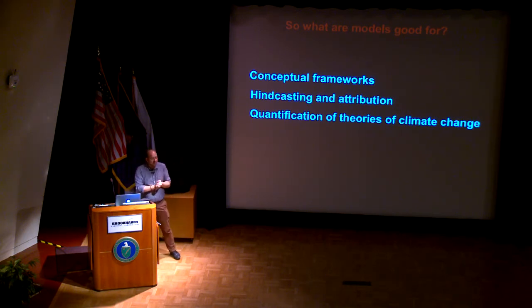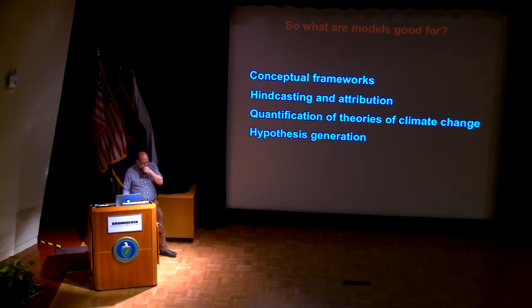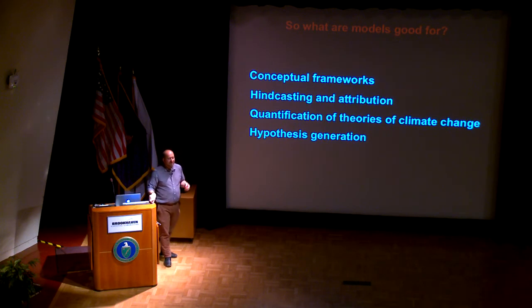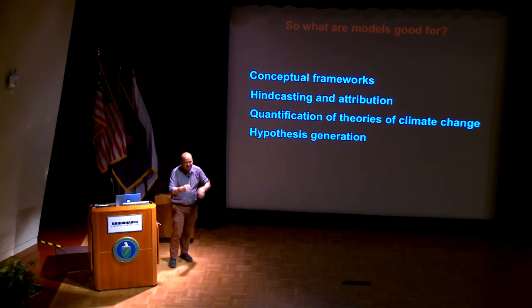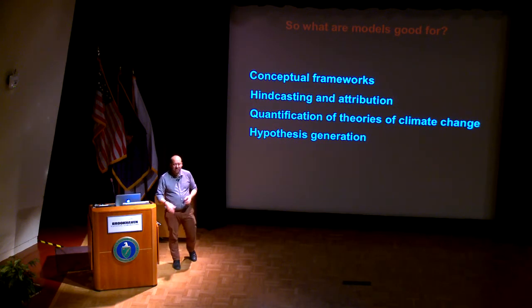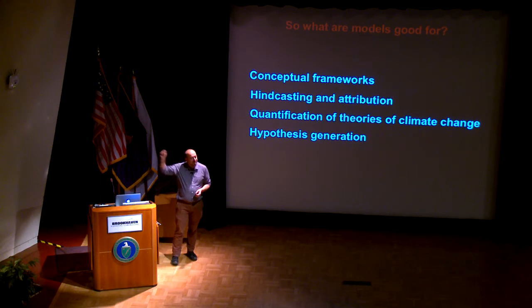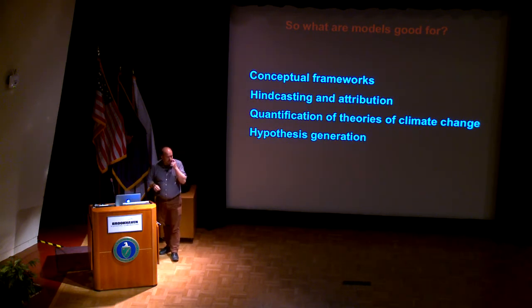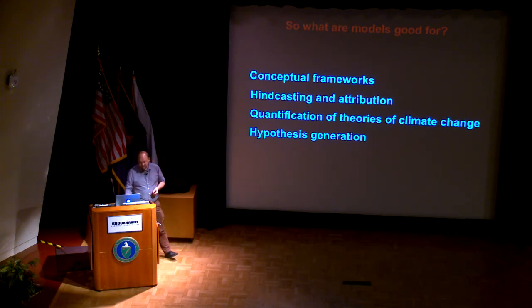If you think it's being caused by space aliens from the planet Europa, we will help you test that out. That might be a little bit more challenging than changing the amount of greenhouse gases in the model, but you know, we can work with you. We can generate hypotheses. There's a lot of behavior in these models that people only see when they really dive deep into the diagnostics. And sometimes that gives them a clue for something to go and look for in the real world that might actually be very enlightening. And that's happened many, many times. And of course, prediction, right? Science is about understanding, codifying, predicting to check whether you've understood something for real. And without models, you can't do that.